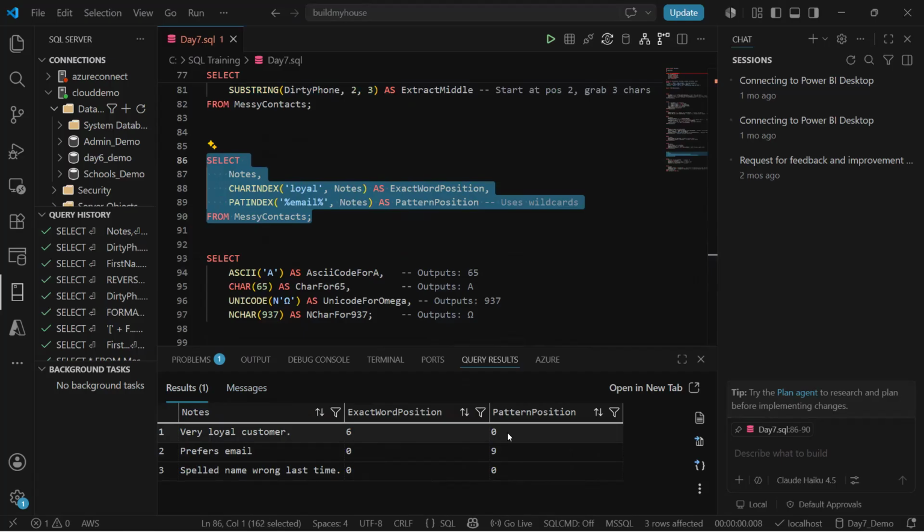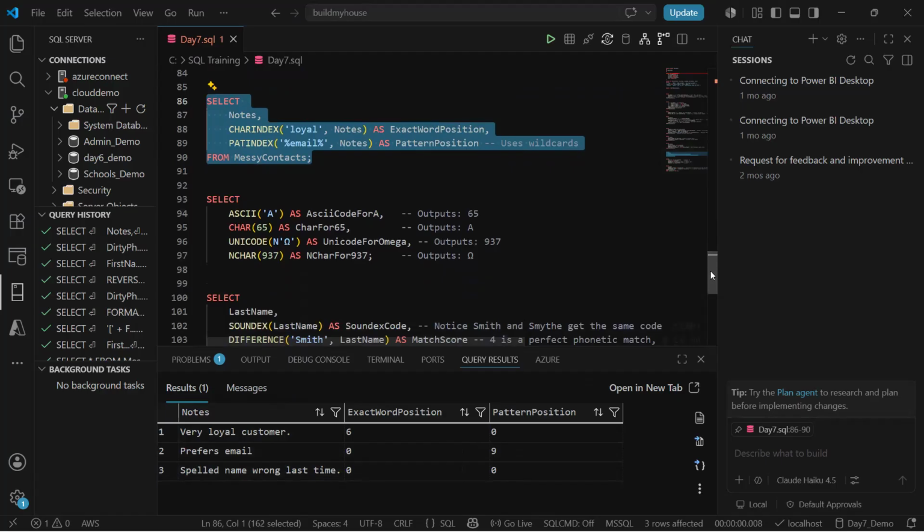And if I want pattern indexing, I want to find this particular pattern within my text, so I'm getting 9. And apart from that, like email, if I want to find where exactly it's present, it's showing me. And again, for the last column, it's not giving me anything because the term email is not available.